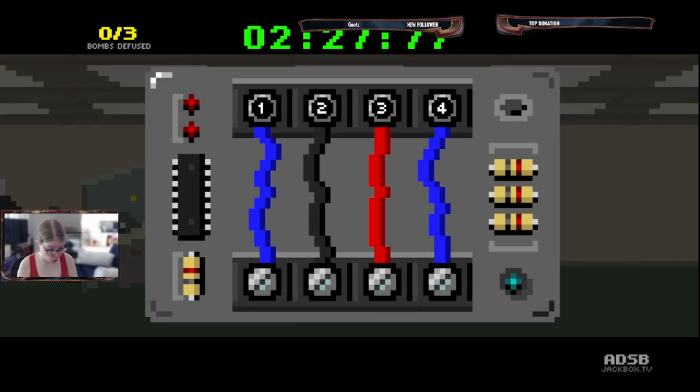Okay. Ooh, four rules. Don't cut the first wire, even if other rules say you should. Page three is supposed to say even, not odd. Page three says cut odd wires. Page four says cut all white wires. There are no white wires, so I need to cut the even wires, which are two and four.